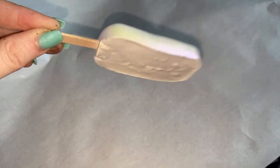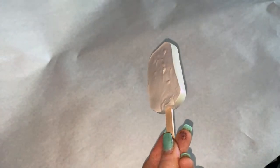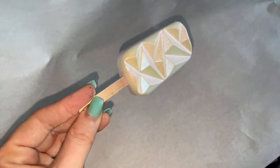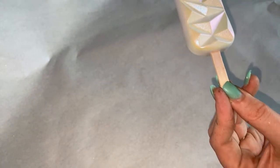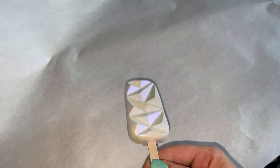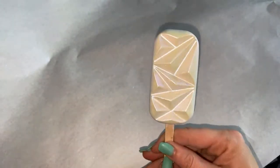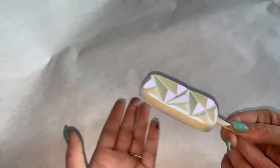So much easier when it's got a popsicle stick. Since this has so many angles on it, I'm trying to spray it from many angles so I don't miss anything. But you can see that it has that shift where bits of it look purple and bits of it look green. It's just not as visually interesting, in my opinion. I mean, it's still pretty. Just not as amazing as the one on the black background.